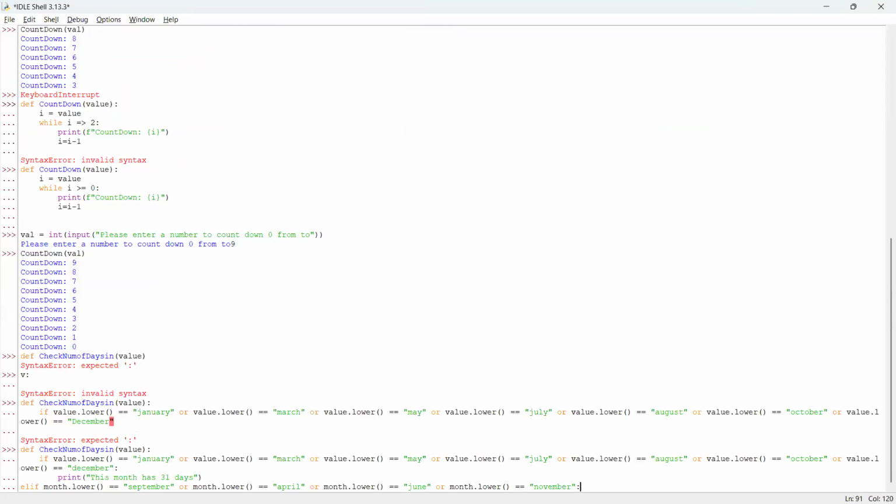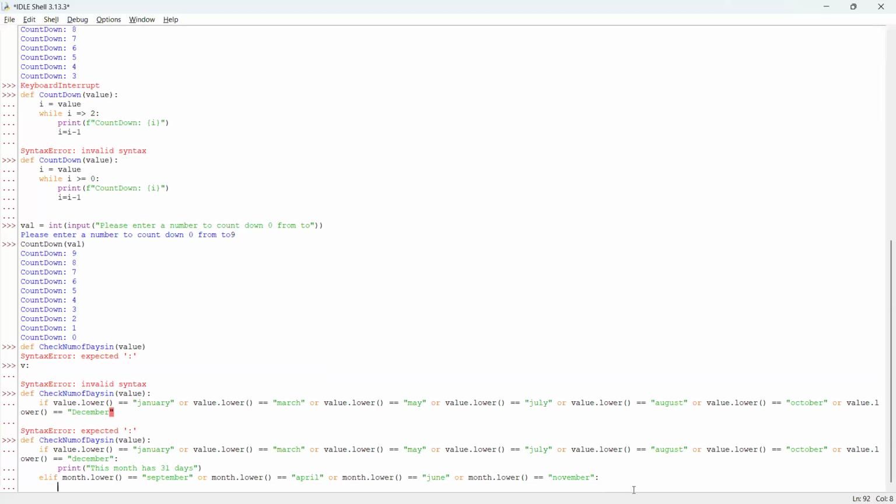You did not indent that elif. You need to indent it so that you don't have an error, because that's what is going to happen very soon. You line up with the if.